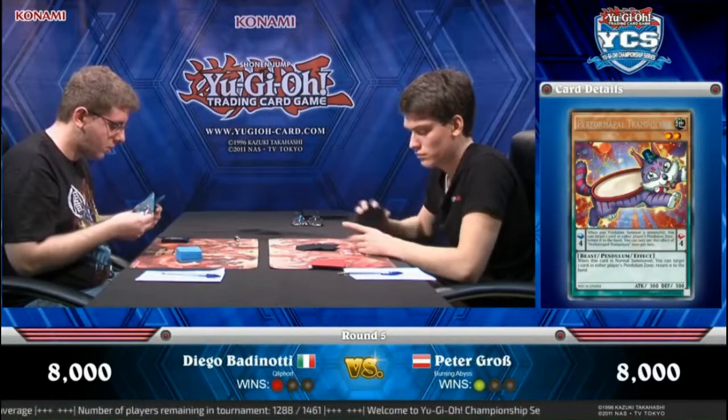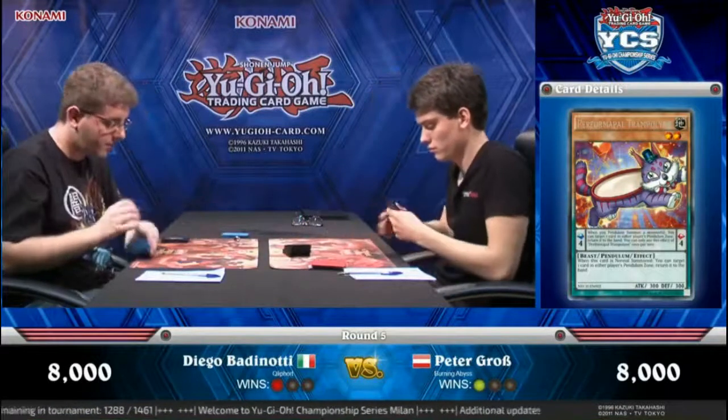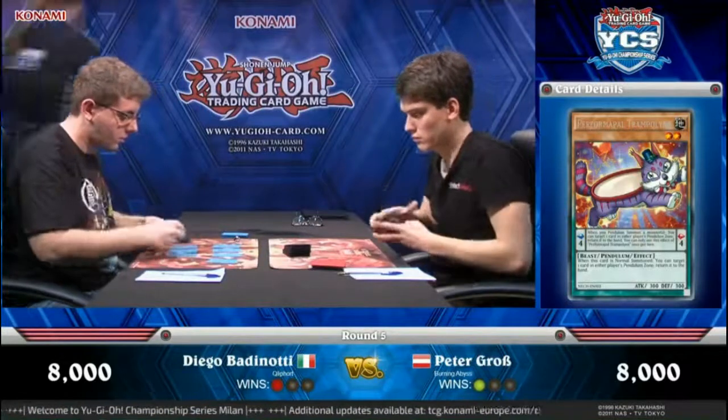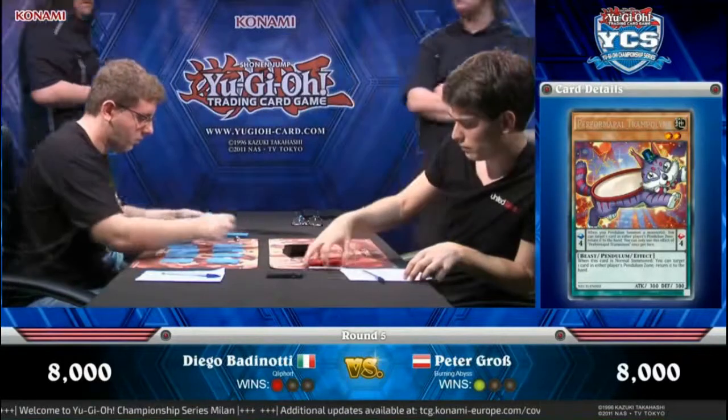So Vanity's Fiend is the one where neither player can special summon monsters. Okay, which one is Majesty's Fiend? I believe it's that monster effects cannot be activated, isn't it? Yeah. Monster effects cannot be activated. Yes. So that is the first game.